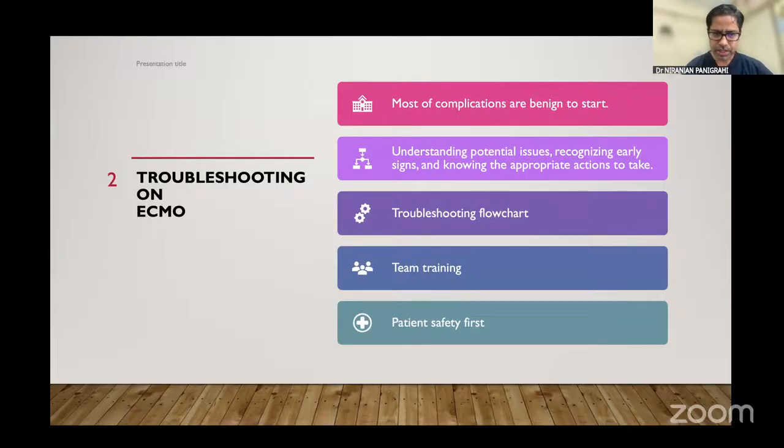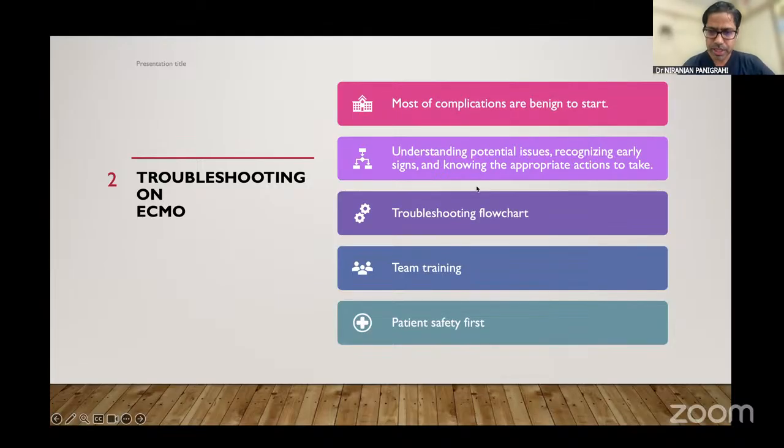To address troubleshooting, we must at least have a basic understanding of the patient, the indication for which we applied ECMO, and the stage at which we are dealing, whether it's initiation, maintenance, or weaning, or even after removal, as problems can happen then too. Then we need first-hand information on the kind of machine used, the consumables used, and the patient's vitals. That is very important.